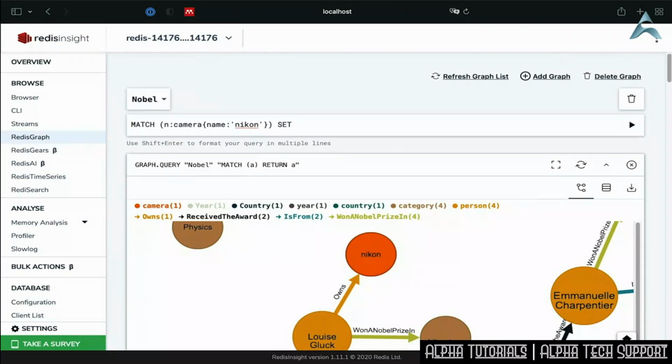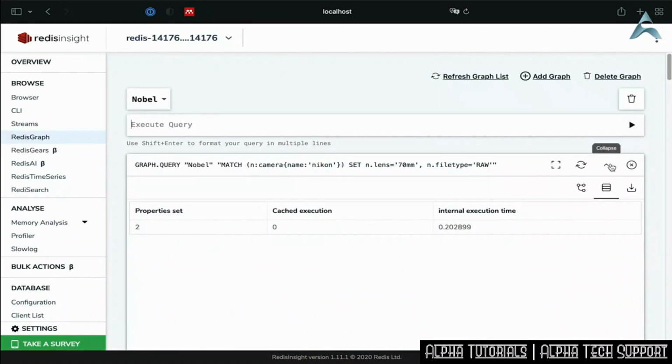Let's set n.lens, which is our new property, to be 70 millimeters. And let's also add another property, which you can do by just adding a comma. File type equals raw. Good, 2 properties were set.